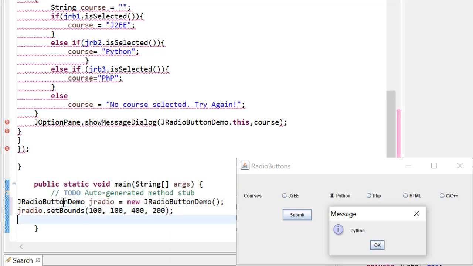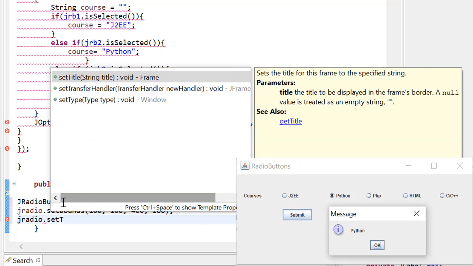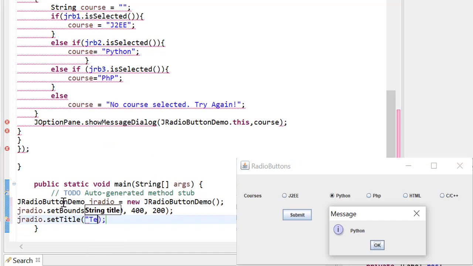And here in the frame, we can just set the title here. So give some TechWrench presents JRadioButton demo.